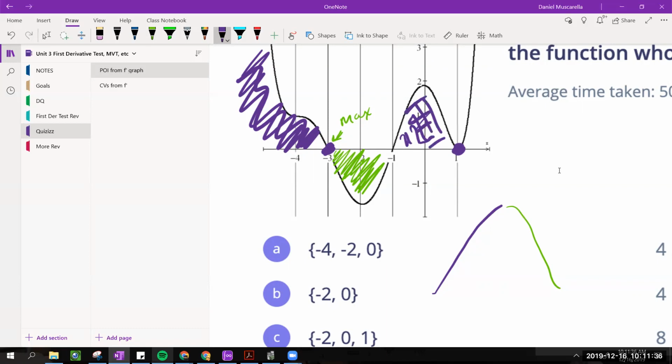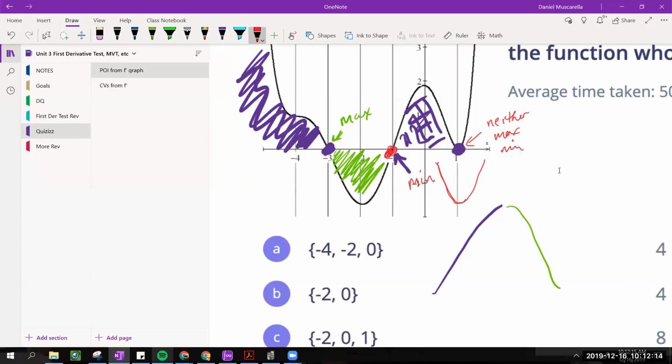Okay, well, let's take a look at this piece here. At x equals -1, you're going to go from negative to positive. Your first derivative is negative right here, and then you switch over and go above the x-axis. So if you're decreasing and then increasing, you're going to have a min. Now at x equals 1, both times you're above the x-axis, so you're not going to have anything.